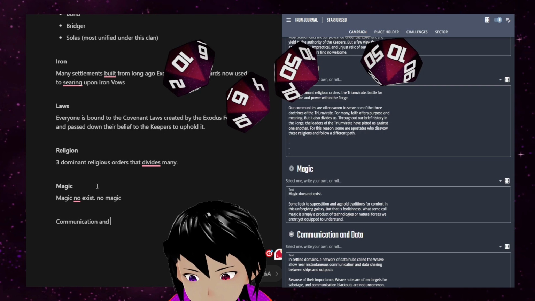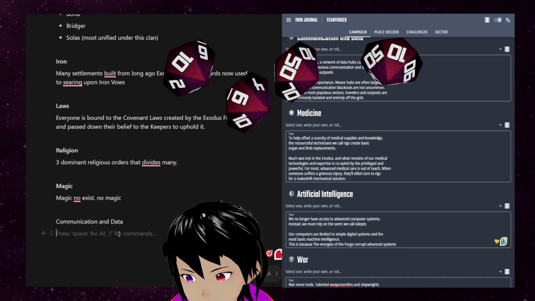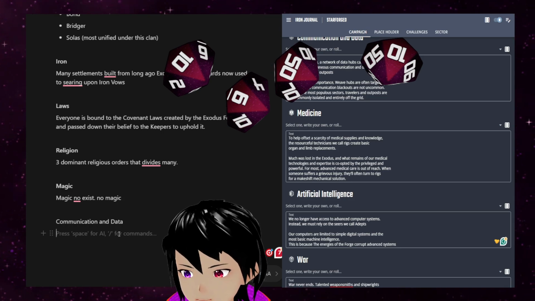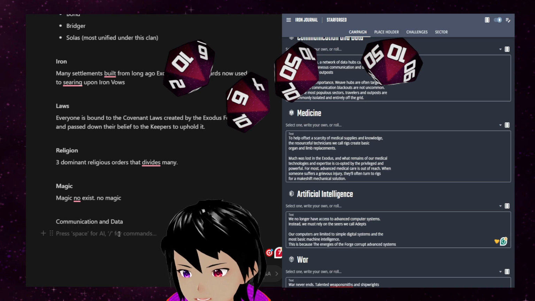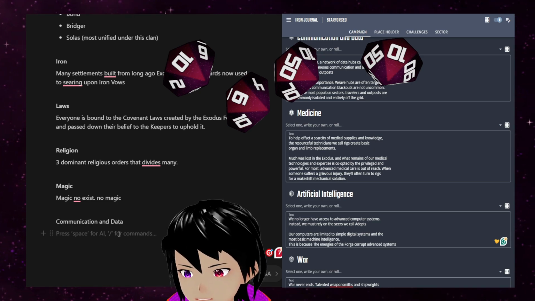Communication and data. The main network system allows instantaneous communication and data sharing between ships and outposts.